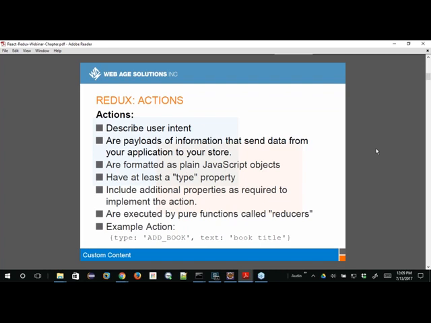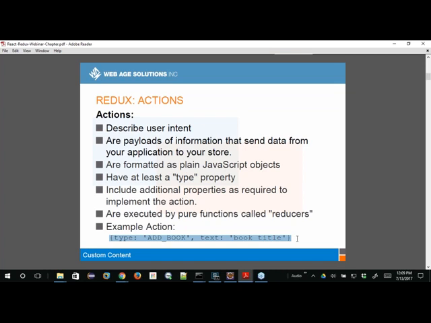Okay. These actions themselves are formatted as just regular JavaScript objects. So you see an example of that down here. Here's a very basic action, right? So it's just a JavaScript object with a type, and in this case it has some text. Okay, so type is the minimum amount of properties that the action can have. After that, you also have whatever data you need.